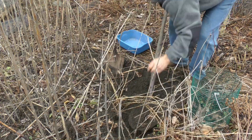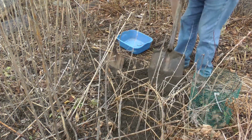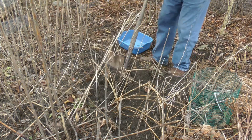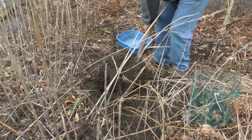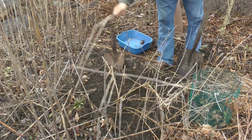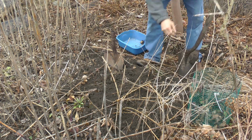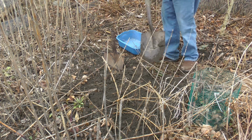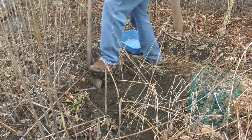Here's another one. I have a goji berry I planted there. Kind of looks like it's green yet. I don't need very many. These are good to eat for maybe about a month, maybe a little longer if it stays cool. So this is a time when some people call it the hungry gap, where there isn't a lot to eat. Thinking about being a forager or something, but don't believe that. There's plenty of food that can be had.